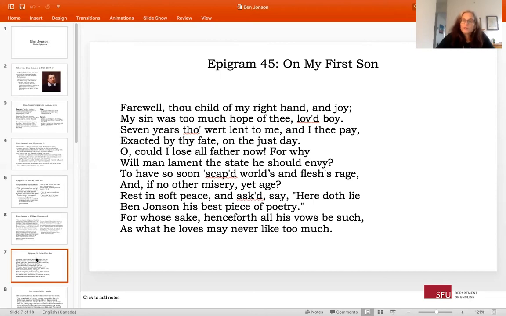I think one of the things that is most striking about this poem is its restraint, its grave and understated tone. Johnson's poetry is known for its plain style. He uses simple language, and his poems have neoclassical grace and clarity. There are not a lot of complicated metaphors or elaborate language.